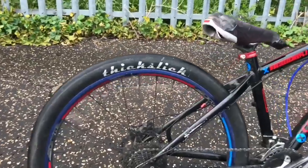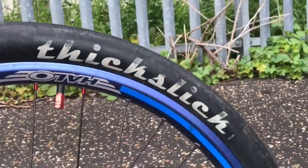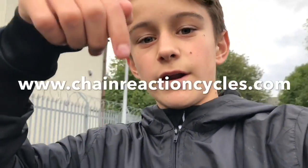So one question I've been asked a lot recently is, what tyres do I have? So these are the tyres I have on my bike. Fixed lips. The place I got them from is Chain Reaction Cycles. I'm going to put the link right there.